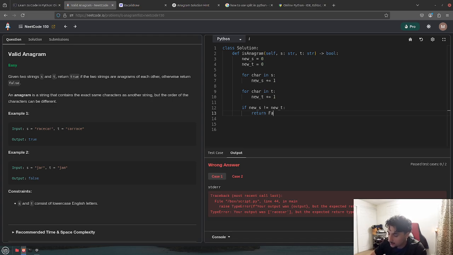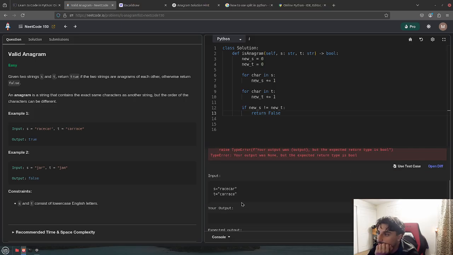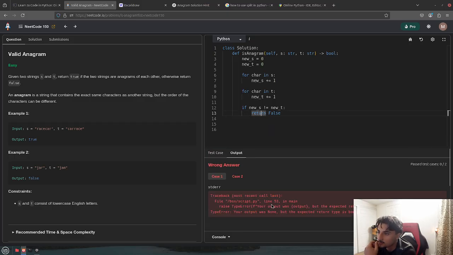Return false. Let's just run this. It's gonna be wrong, but your output is none, but the expected type is Boolean.